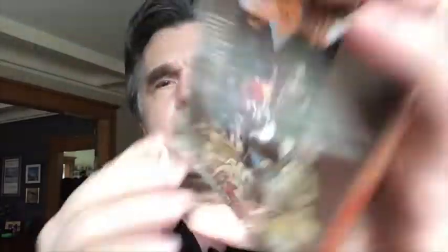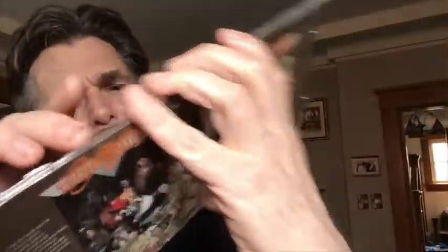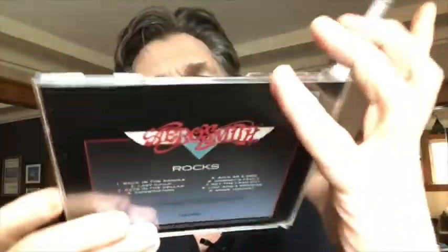In the sort of standard, almost Columbia look to the CDs. And then CD3 is of course the classic Toys in the Attic. I don't think any of these CDs, other than the bonus disc, have extra tracks. I think if they would have released this now, they probably would have stuck on some bonus tracks on some of the CDs. But you've got to love Aerosmith — you've got to love Steve Tyler, Joe Perry. Hopefully I've got the right order here — yes, number four with Rocks. Pretty much standard for the look of these.